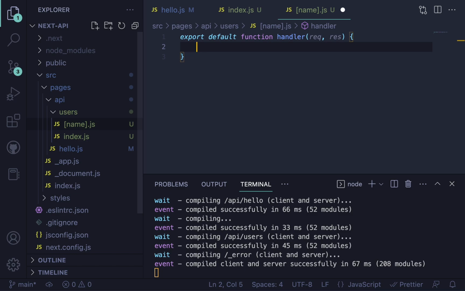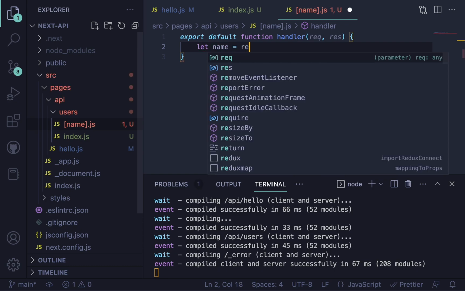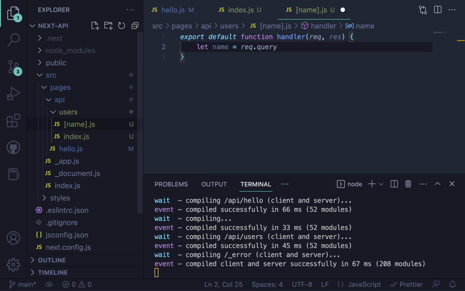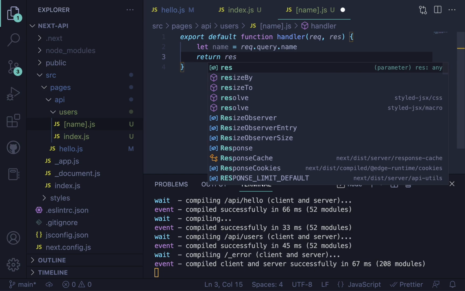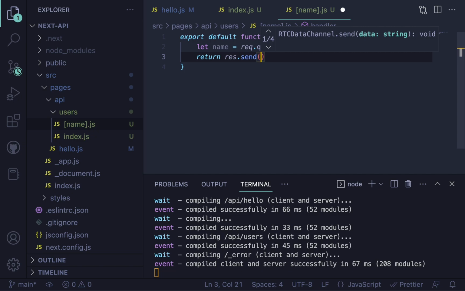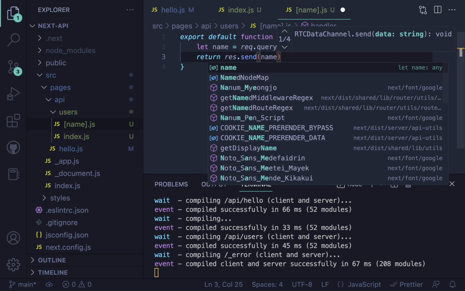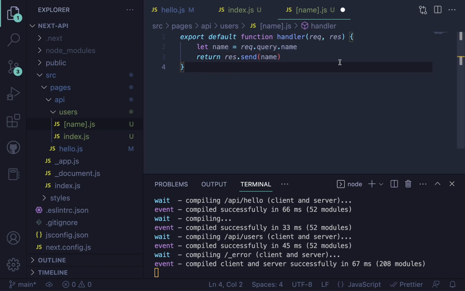There's two ways to do this. You can create a variable called name and set it equal to req.query.name. The reason why it's .name is because that's what we named our file here. If we called it ID, we would have to put ID here. That's one way to do it, and this will work just fine. res.send, let's just send it this time. This means it's not really formatted in a specific way, but we're just going to send this.